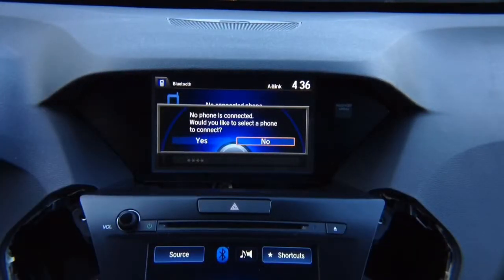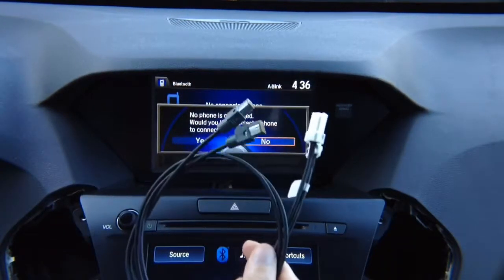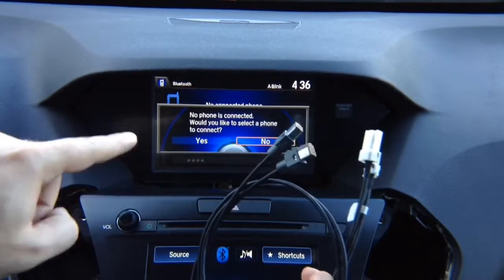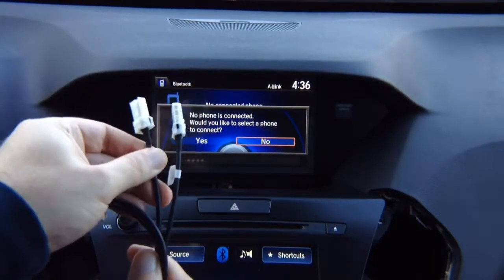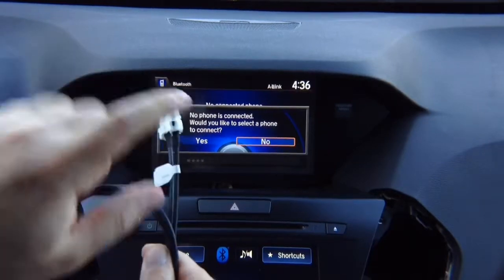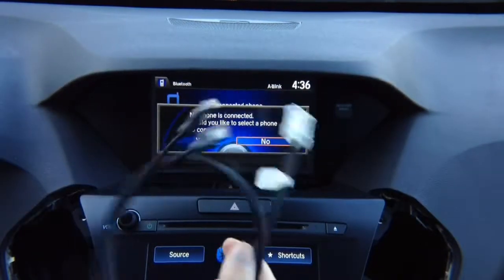And then you got 2 digital cables. You're going to find matching cables, one in the back of the radio, one in the back of the screen. You're going to unplug the factory cable, plug this in the back of the screen, unplug this and plug this into the back of the radio. They're identical cables, so it doesn't matter which one you use.